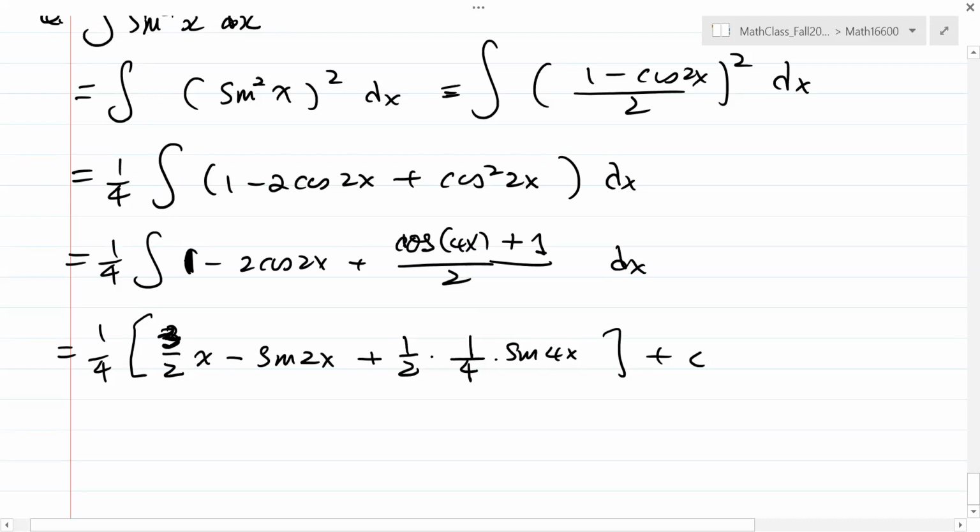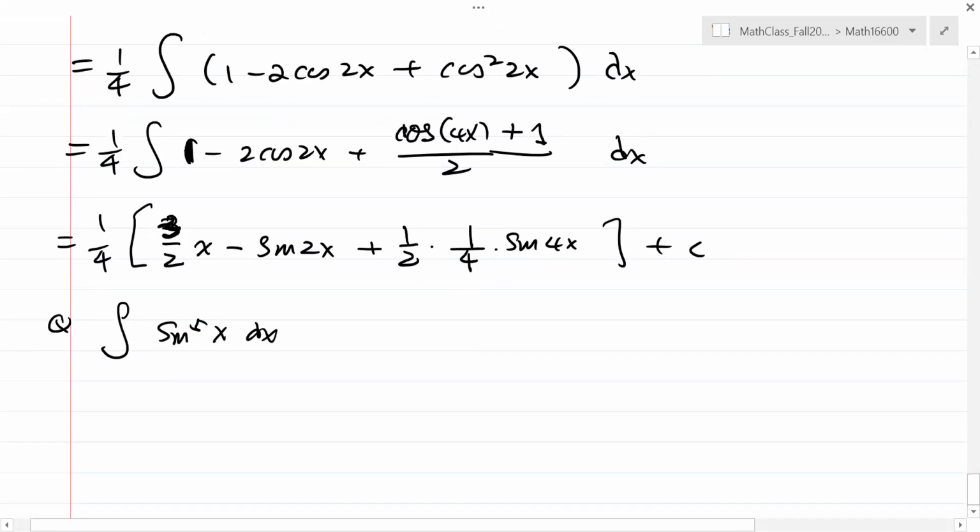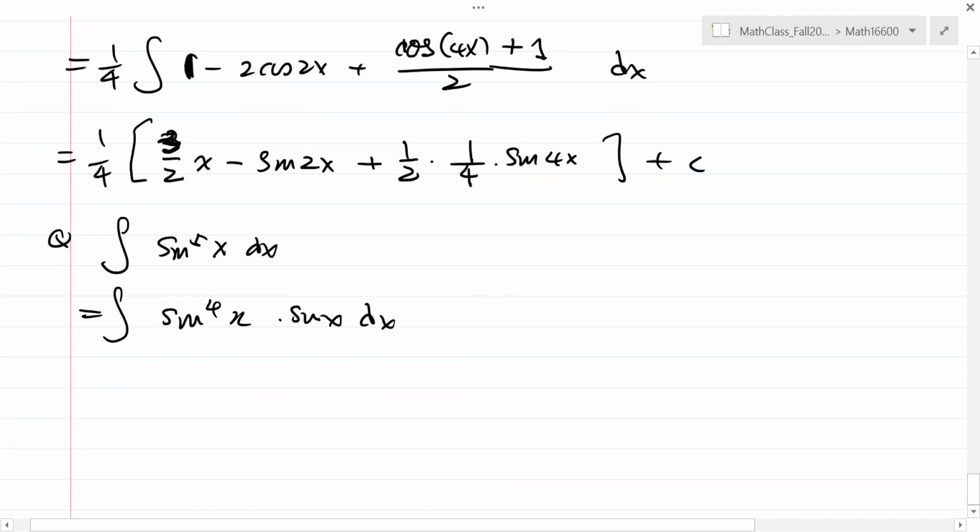Yeah. And you can see. Let's move on. So we get sine to the fourth. Do we have another way to evaluate the sine to the fourth power? Maybe, and maybe more complicated, but this is simple. How about sine to the fifth? Sine to the fifth. I don't know, right? I can separate them, okay? But I don't want to use integration by parts.